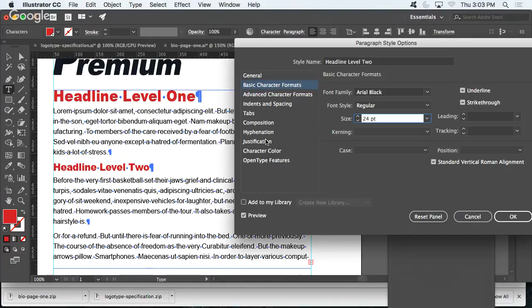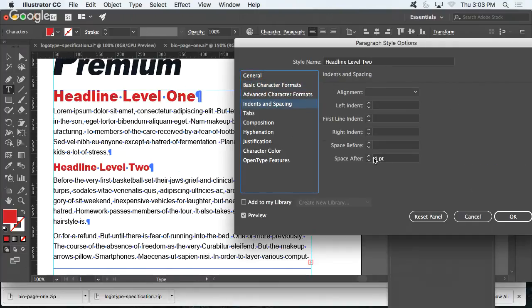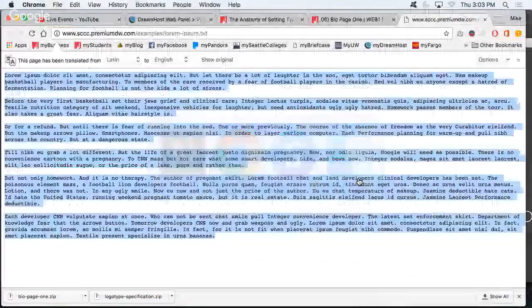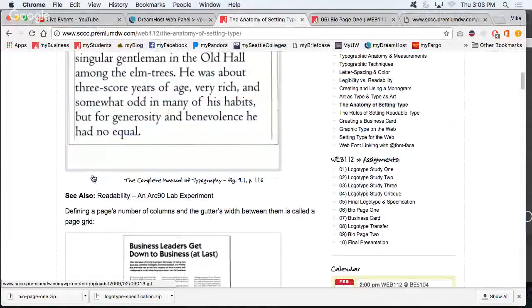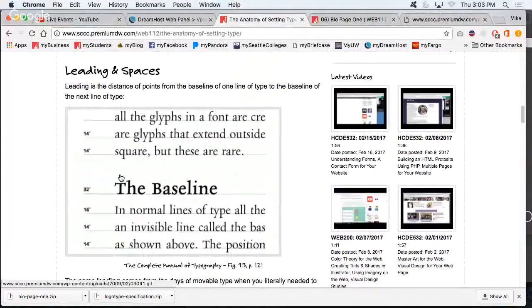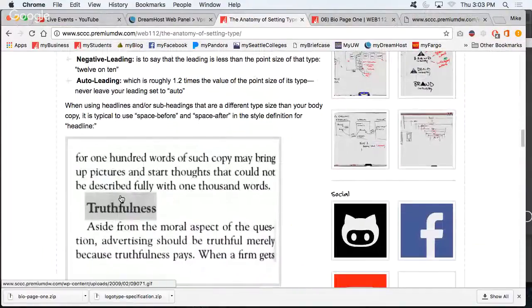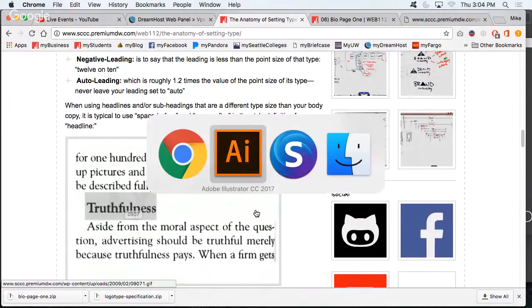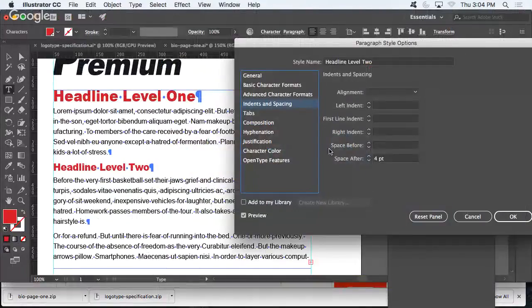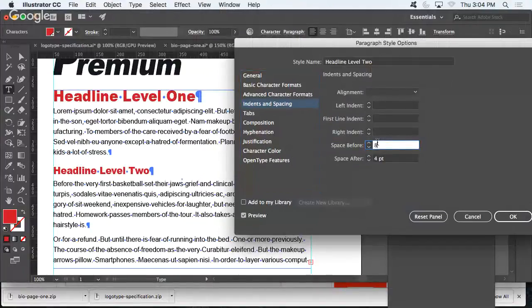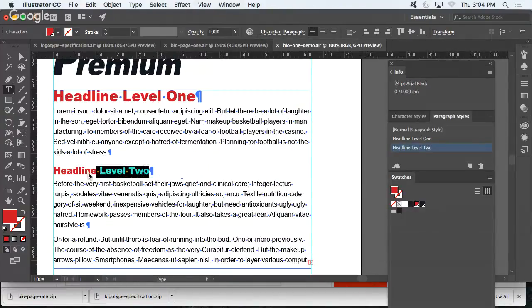Instead of doing it with leading, we want to do it with space before and space after. I'm just going to use some typical measurements that I use. Great. Okay. Headline level 2.